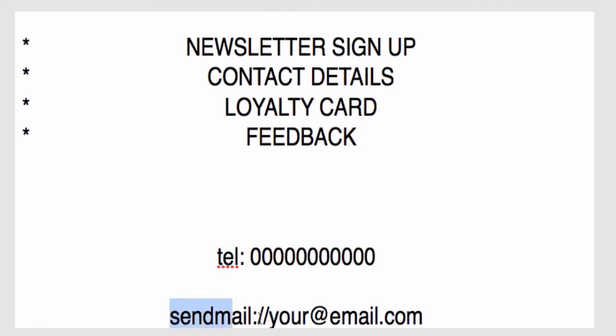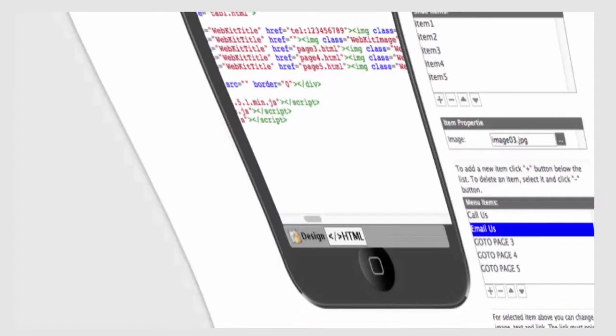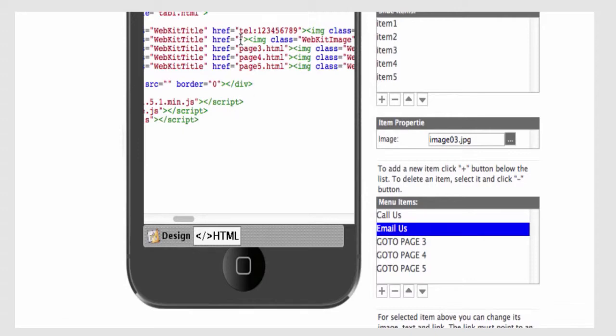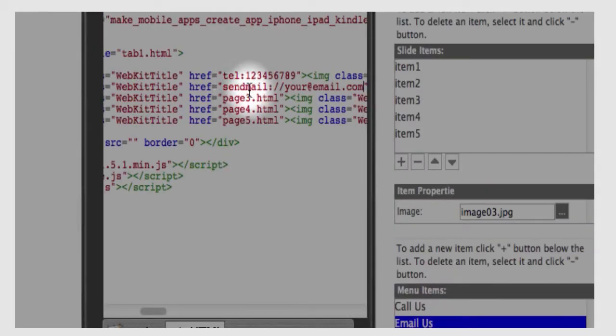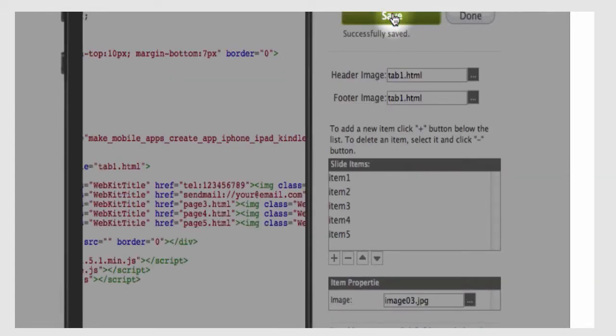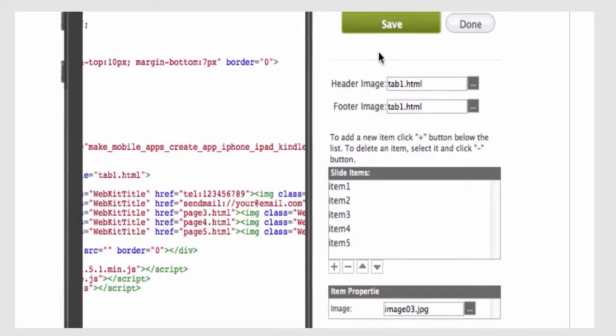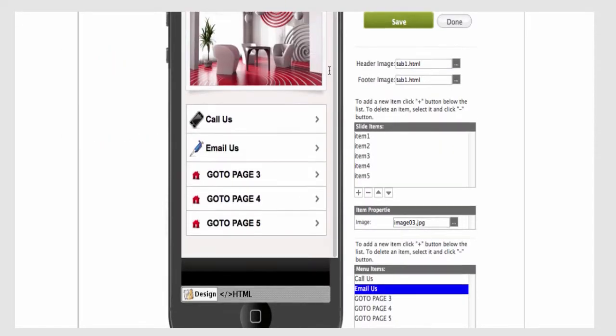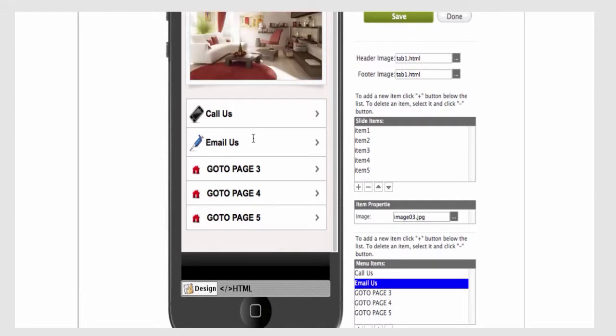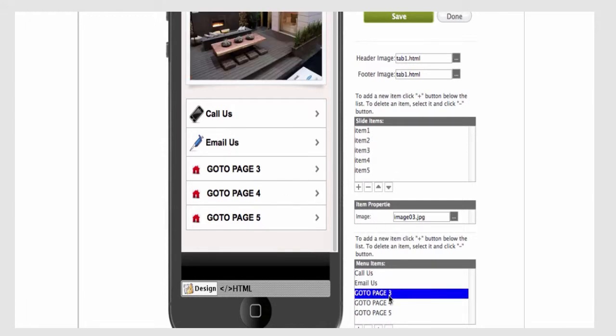So I'm just going to copy it, go to the spot where we left off and paste it. What I just pasted is sendmail colon slash double slash your email, and please remember to click save. Go back to design, and we have call us, email us, and now let's make schedule appointment.